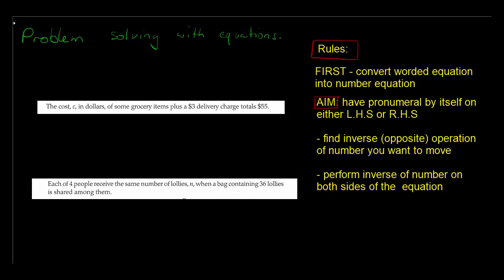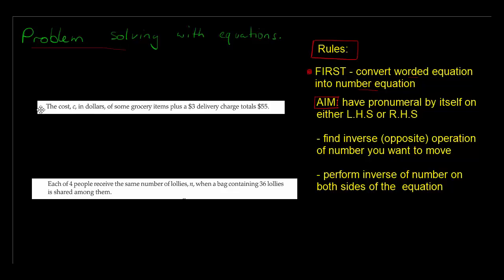Quickly also going to cover how to problem solve with equations, right? So problem solving means you're given a worded equation first, and then you need to change that into a number equation, and from there go through the same steps as we've discussed in the past, right? So the rules are, first, this is what you have to do before we begin. You're usually given a word equation, you have to convert that word equation into a number equation, right? And then we'll go through the same steps as per usual, right?